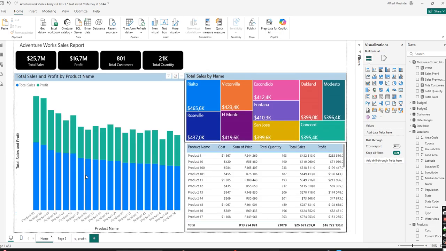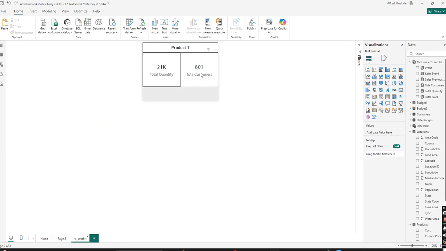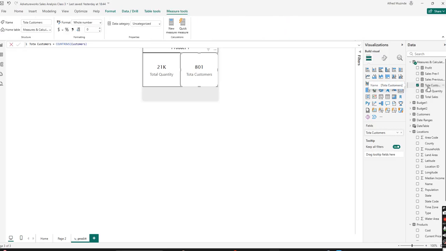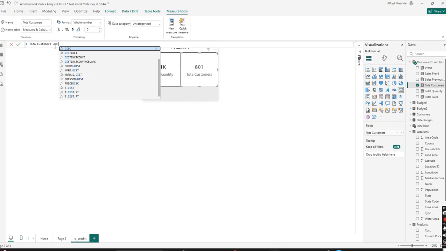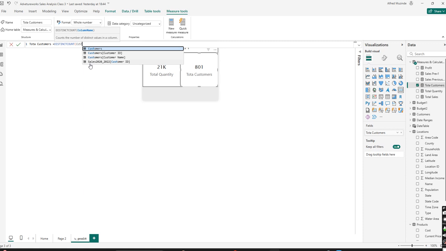So you do it, by the way. You create a new page, mark it as tooltip, then put the data there. So the first column should be there. The total customers that we are using here is count rows, so let's use distinct count on the customer ID, so that we can see the unique customers.